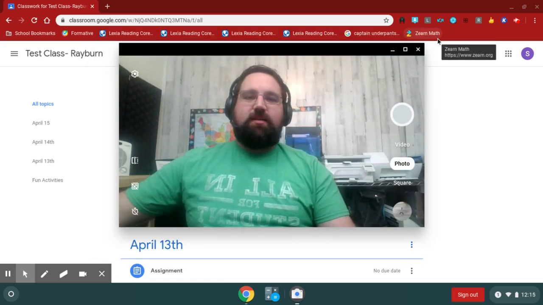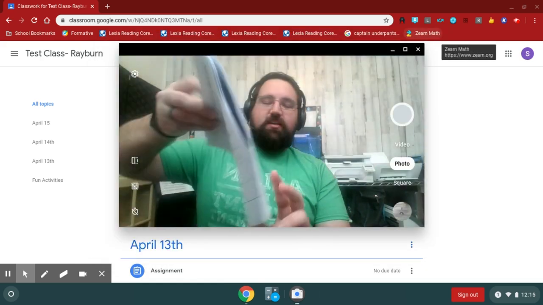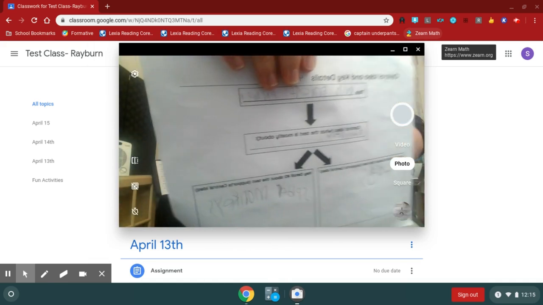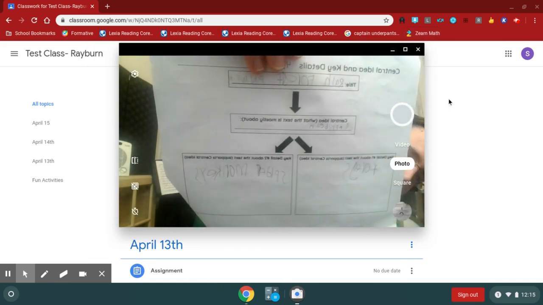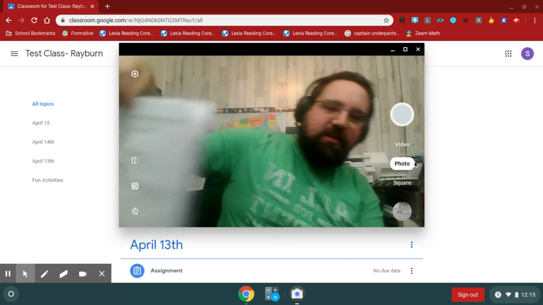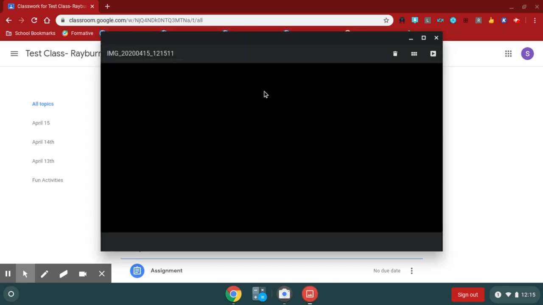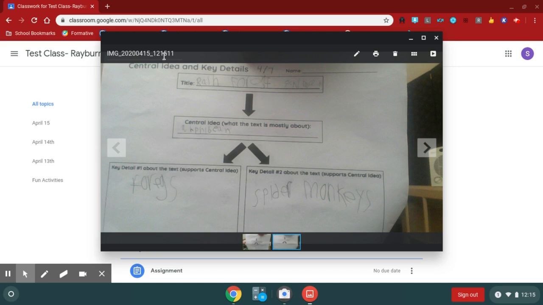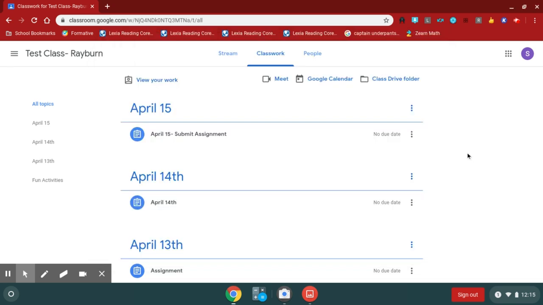So I can hit X and go back to the camera and then I can take another picture. Going the same way, wiggling around so I can see the whole screen and then clicking the big circle when I'm ready, and then going back to the gallery and renaming this new picture that's going to appear to make sure it says what I want it to. And this is page two. Now I can hit X and I am ready to go back to my class.